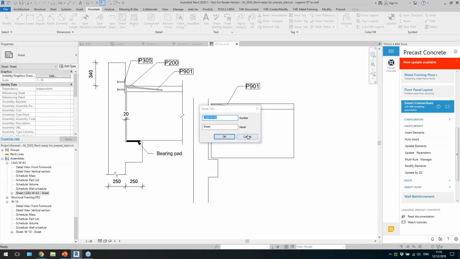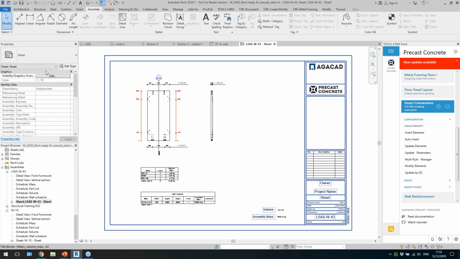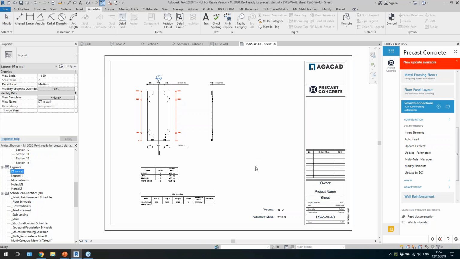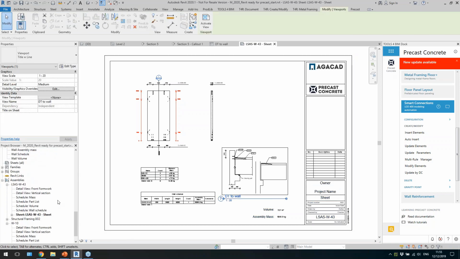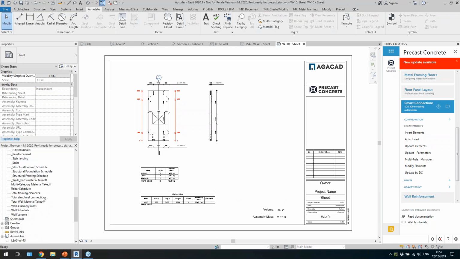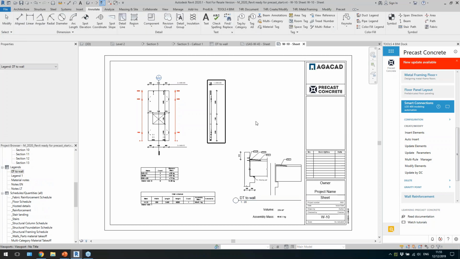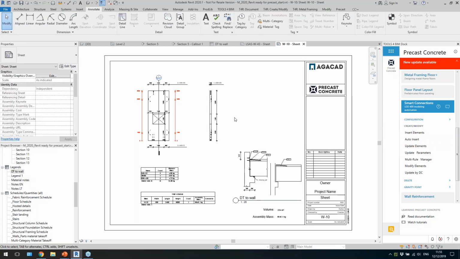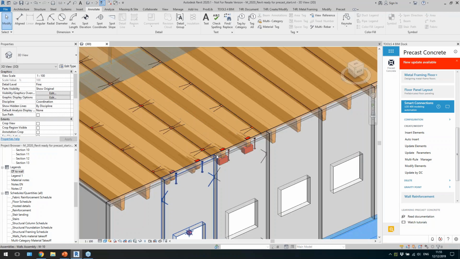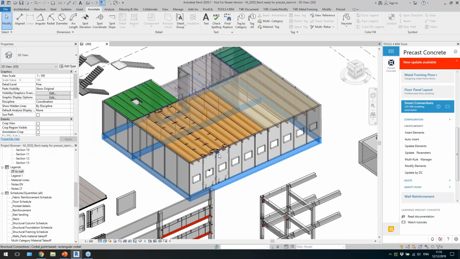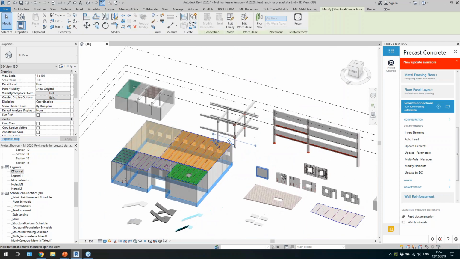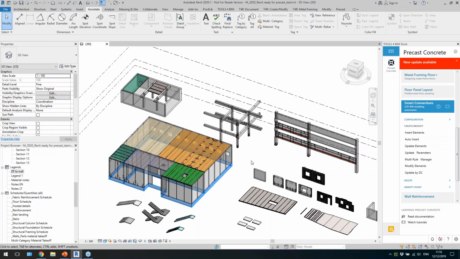place legend on any sheet. I mean, you can place it multiple times, right? So that's a good thing, that you can, let's say, drag this one on this sheet, and then you can do the same on this sheet as well, right? You can drag the same legend view and distribute them, and then the smart assemblies automatically place them on the sheet. So that's a couple of things about the construction details. So depends on the project, depends on your specialty.